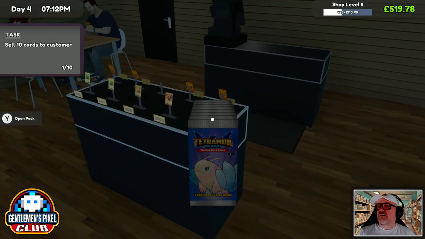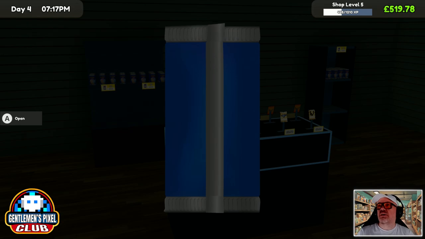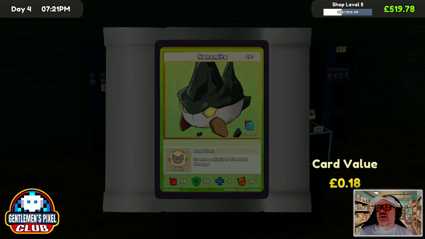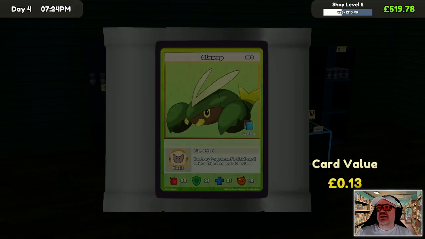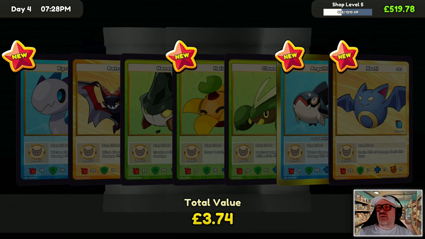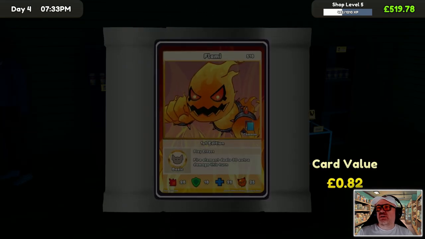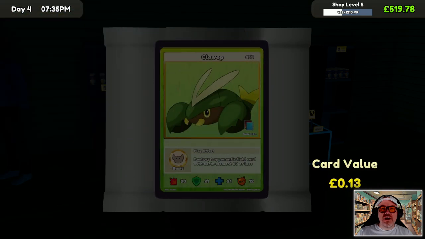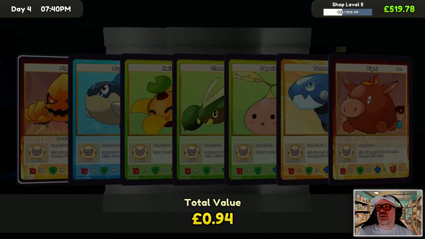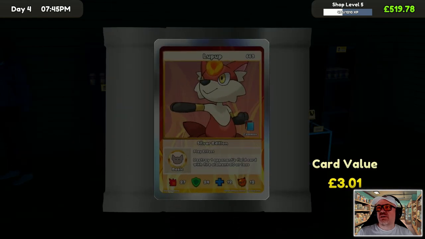You know what? We haven't done this for a little bit, so we're going to open some packs in front of all our customers. 7, 3, 18 is the highest, 20 is the highest, 5.95. Okay, let's open another one. So 5.95 is the highest that we have had on this run, and I turned my head away and didn't notice. Can we beat 5.95?